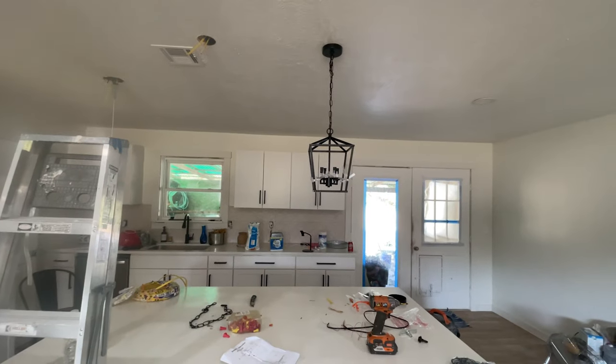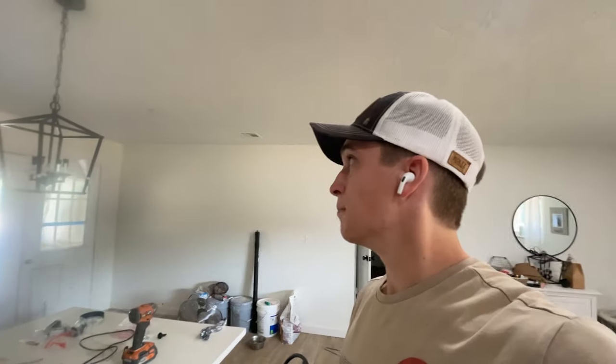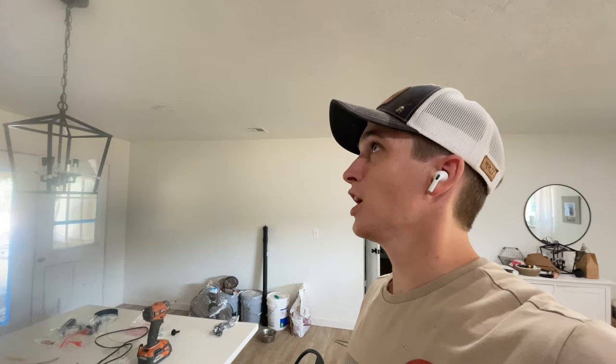We don't have any light bulbs to test it, so I'm pretty bummed about that. Thankfully, Marcy's at the store and she's gonna pick up some light bulbs, but looks pretty good. I'm gonna go ahead and throw the second one up there and we'll see how it looks all together. Guess who just got home with the light bulbs. I just turned the breaker back on, the light works, but we don't know if those two pendant lights work. Let's go get the light bulbs, see Marcy and the boys. It's really windy today. And see what she thinks of it.